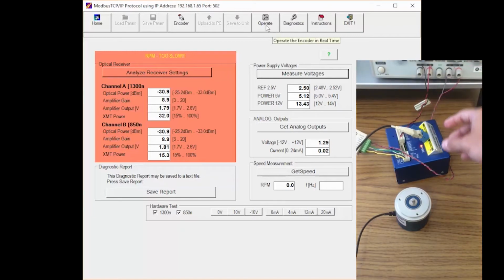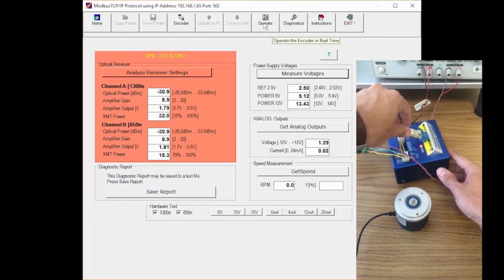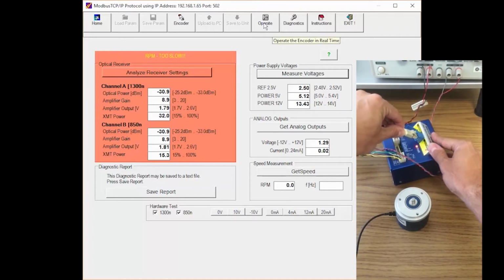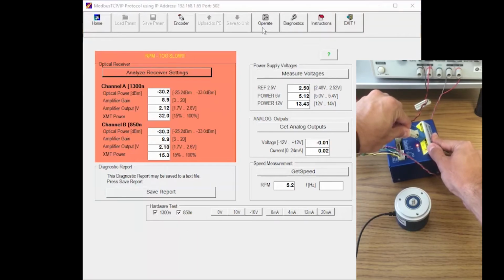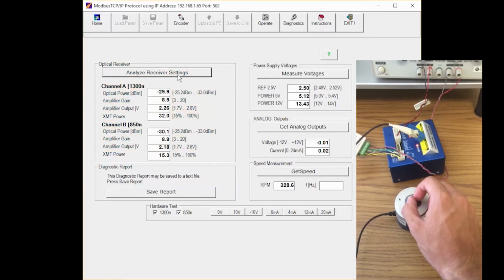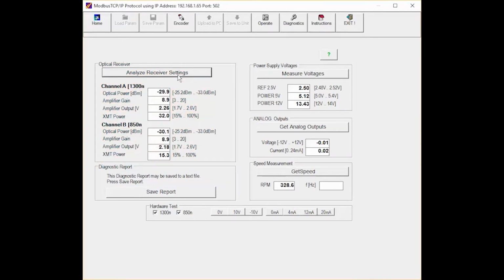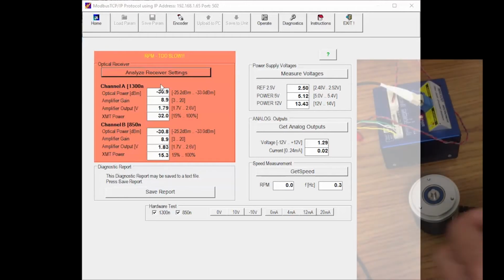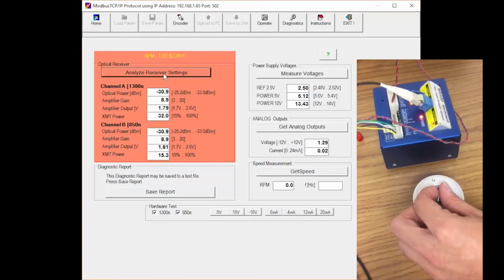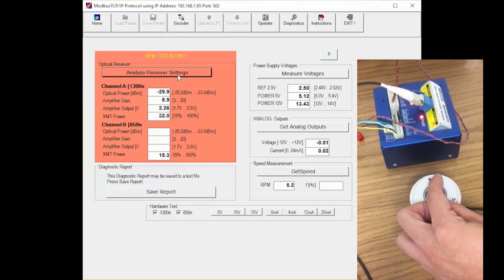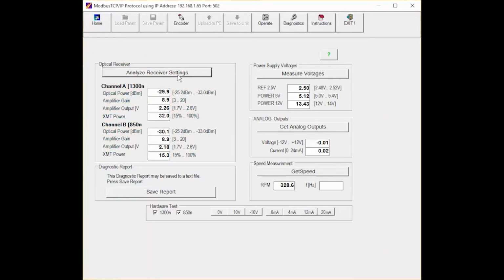Also check all connections. Here we had a loose connection. Make sure to press in the connector until you hear a click. Press Analyze Receiver Settings and make sure that the optical receiver settings are within the specified ranges. If all connections are correct and the RPM too slow message still appears, perform a manual power calibration while the encoder is turning and check that the receiver values return to a stable state.